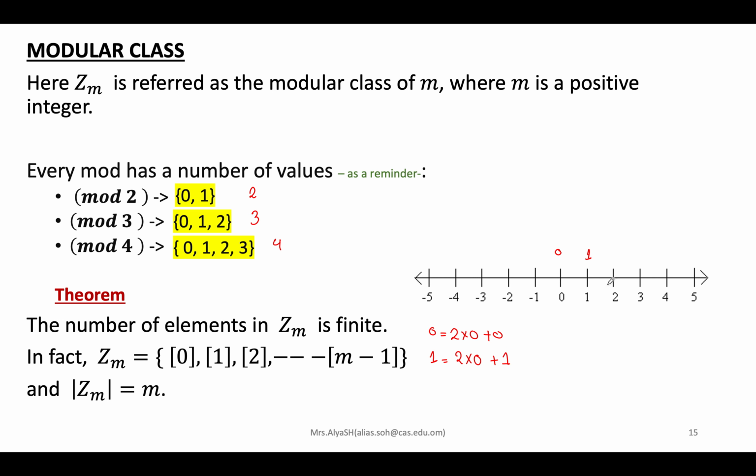Now let's see here. 2 divided by 2, I'm getting the remainder as 0, because 2 equals 2 times 1 plus 0. 3, I'm getting a remainder of 1, because 3 equals 2 times 1 plus 1. And if I continue, I will get the same remainders, and whatever is here is the same for the negative numbers. So here will be 1, 0, 1, 0, 1, and so on.